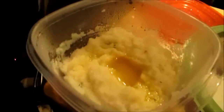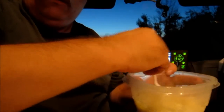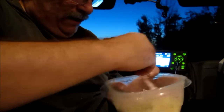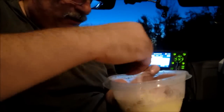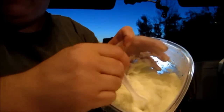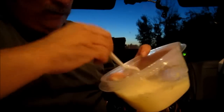So we're going to finish getting everything else ready here. So you guys remember we put the butter in there, or margarine, or whatever you want to call it. And this is where, see, it's all nice and liquidy. We're going to stir it right in, and boy, is it going to be good. Of course, I can't hold the camera while stirring, so we're going to do it like this. Get that margarine right in there. Oh, that just adds to it big time flavor-wise. And we've got a really nice consistency. Look at that. I mean, absolutely fantastic.